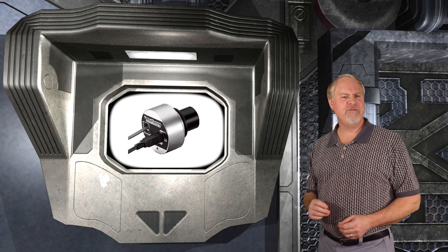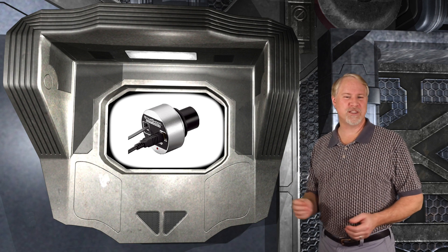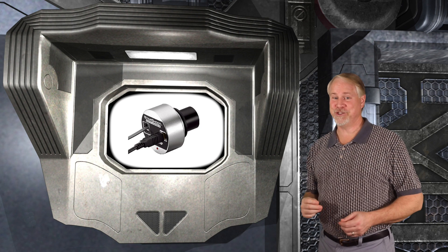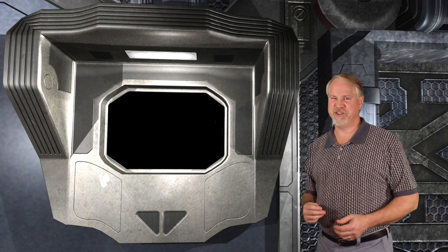I've been using the Orion Starshoot Auto-Guider with the PHD2 software for several weeks now, and it's been working really great. The only odd behavior I've seen is that sometimes it doesn't immediately connect with the software, but I use a really long USB cable that goes all the way up to the top of the telescope — that could be the issue. It always seems to connect on the second attempt though, and stays connected through a multi-hour imaging run, so it's probably not an issue.